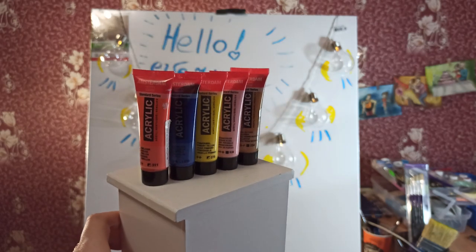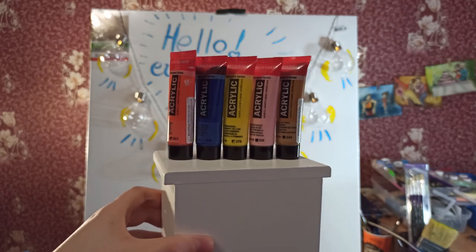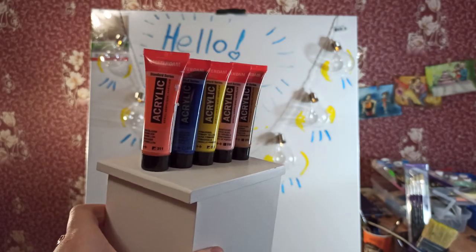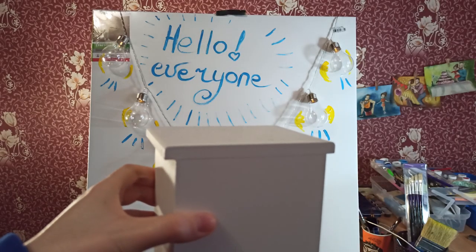And now I'm going to show you my favorite acrylic colors. I like it because the pigment is so good. Oops.